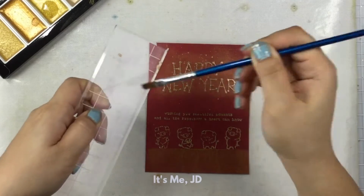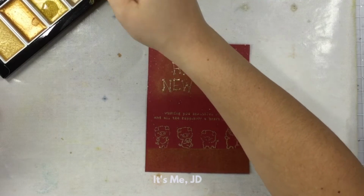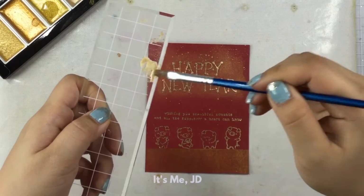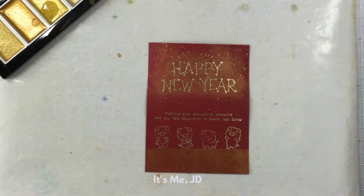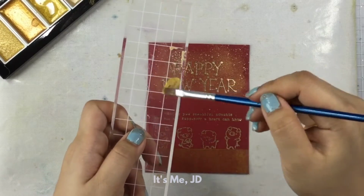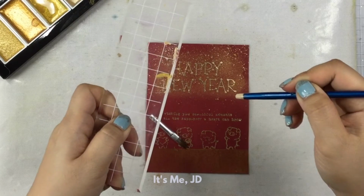I'm using a paintbrush and an acrylic block to flick some paint on there. This is my preferred method of adding some paint splashes to cardstock, just because it helps me give a little bit of control to where the splashes go. Not all the time, but the majority of the time it does work out pretty nicely. Now I'm going to add the final shade of gold until this happens.